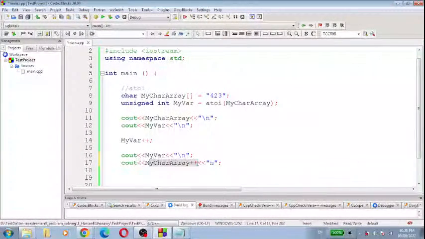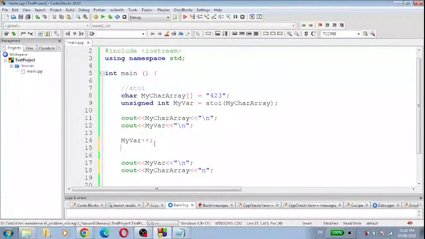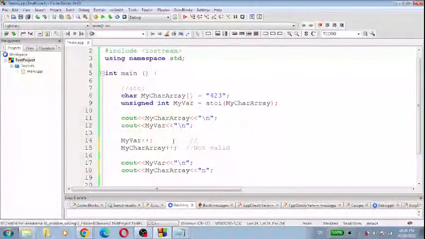I want to copy this here. This is not going to be true. This is not valid here. But this is valid because it is the conversion of my array. So it is usable in these cases. Actually, I have finished.